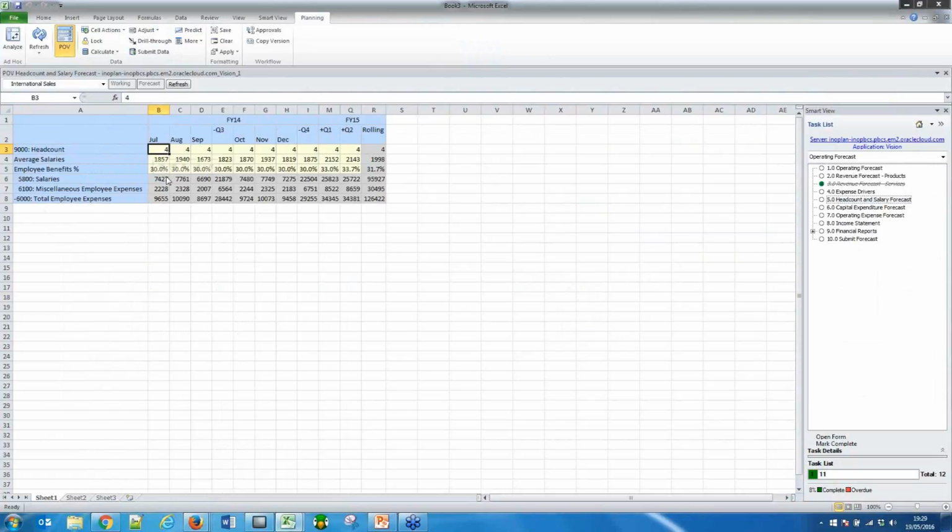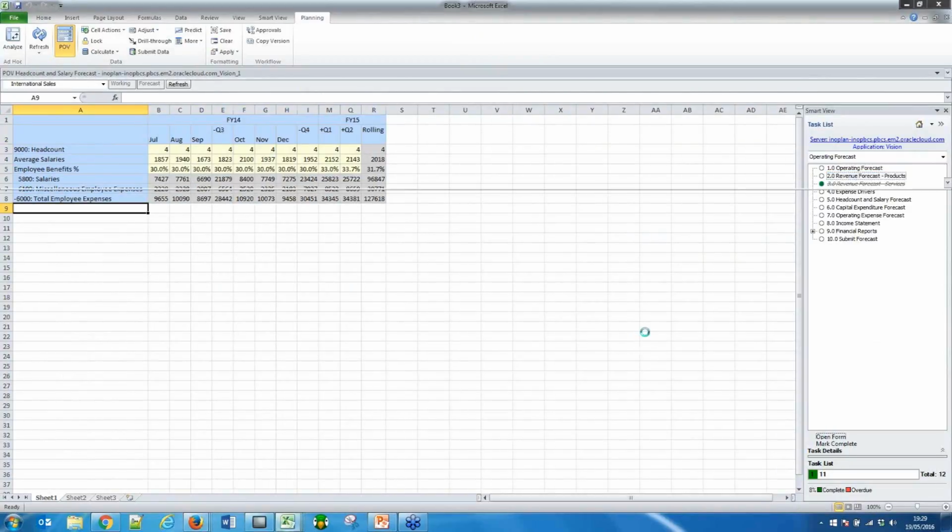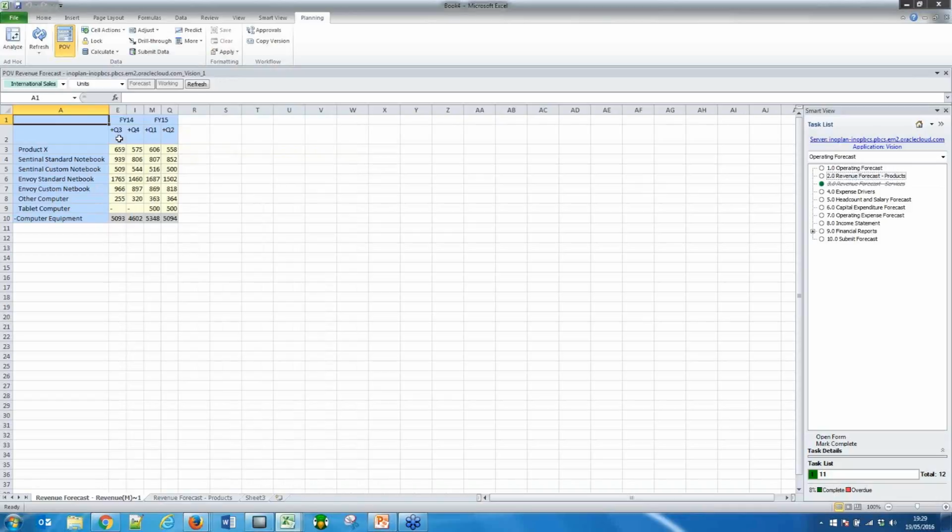And also this is a two-way street in so much as I can actually enter data into here as well. So I could just type over here in Excel, and I can click on the Submit Data button up here. So if you've got people in your FP&A department who are very accustomed to using Excel, and I'm sure you all do, then they needn't leave Excel in order to be able to do their planning.